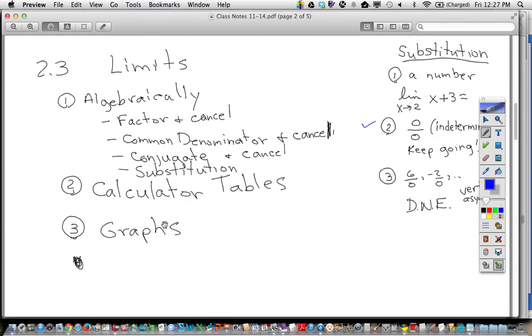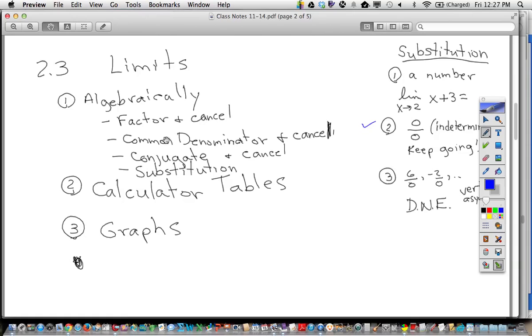And we had this thing about limits. And, of course, we said the first thing you do with limits is substitution, kind of like on your one with the calculator today, although many of you probably didn't substitute. You went right to the table, which was okay. You have substitution. And if this was a no calculator part of our next quiz, you would try substitution. If it didn't work, if you got a number, you would just put that down. There's your answer. If you get 0 divided by 0, you say, well, I need to keep going. That's indeterminate. There might be a limit.